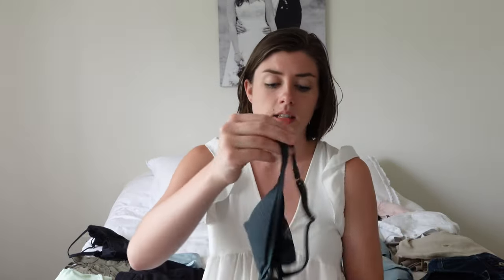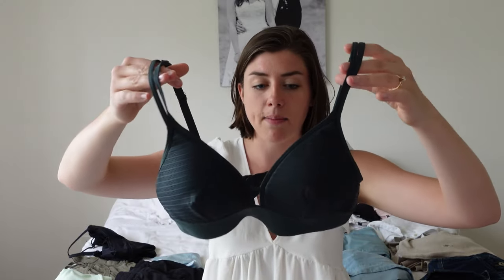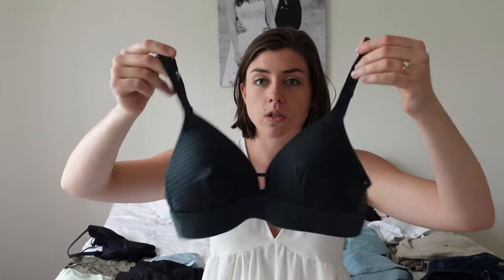So I love this, and all of the bras that I got are actually free of underwire, but the next two are lined. So they have a really light lining, I don't know, padding, but it's not built up or anything. So this is a bralette technically as well, but it does again have that lining, that padding, super cute green color, super cute cut. And you do usually want to wear it with a shirt that's a little bit thicker because of the line right here, so it's not visible through your shirt, but I feel like this is super cute and 100% super comfy.